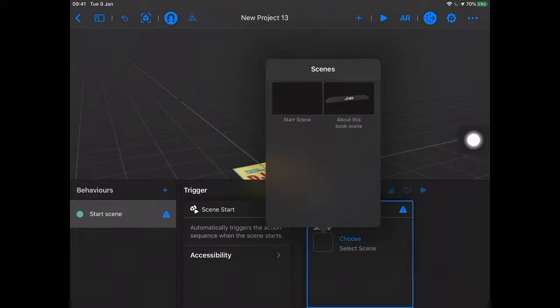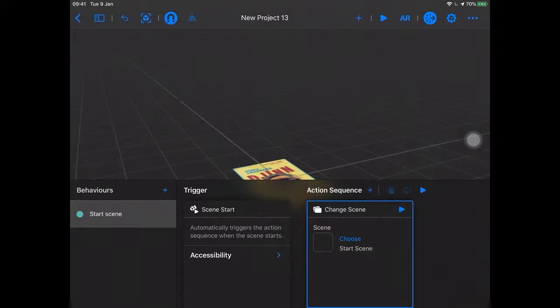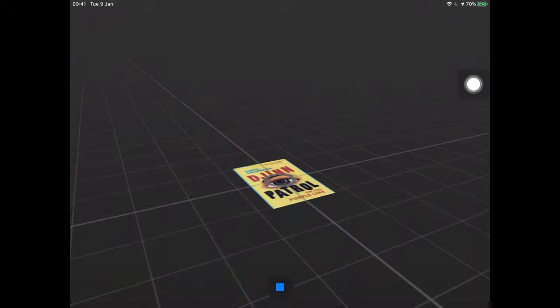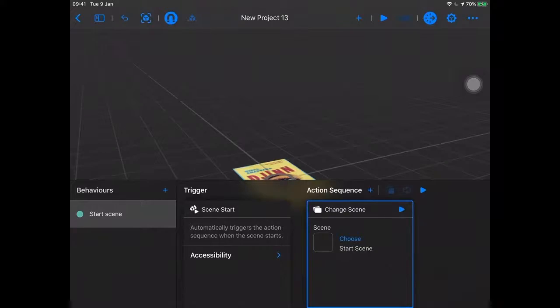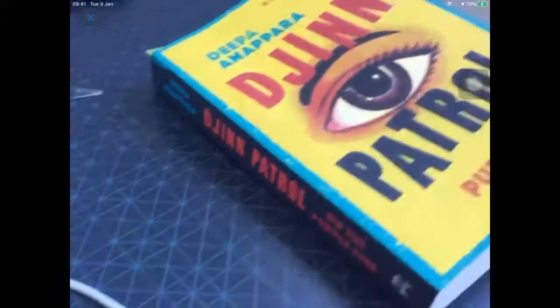I have a feeling this is going to cause a bit of a problem for us. But if we pick start scene by accident or on purpose, and we hit play, well, nothing super bad is happening. That works. Let's try it with augmented reality turned on.